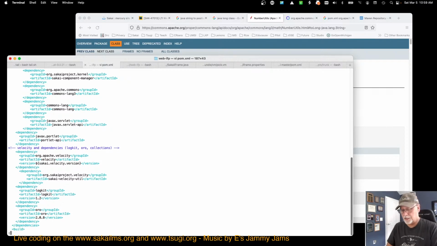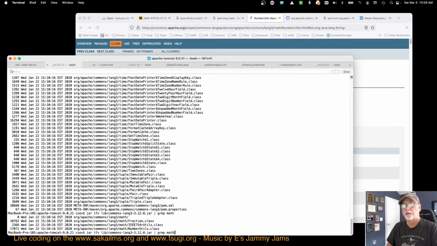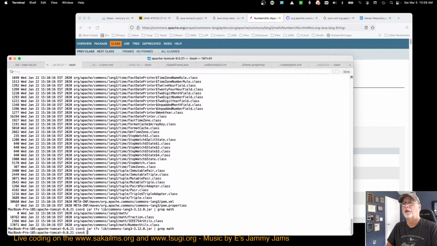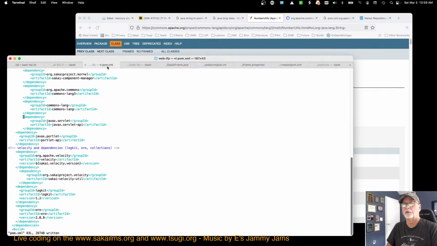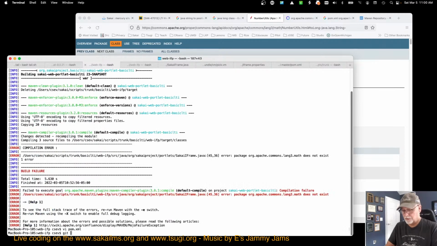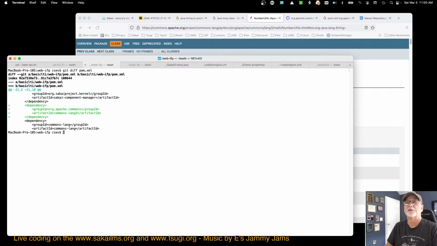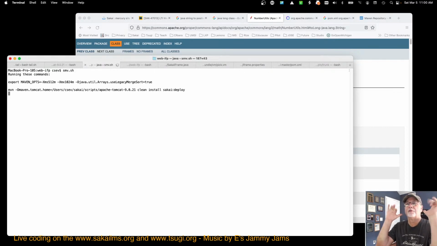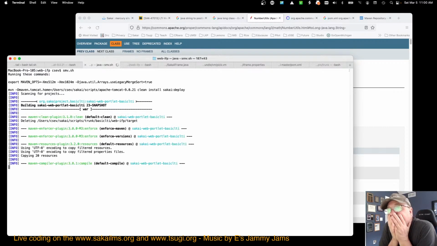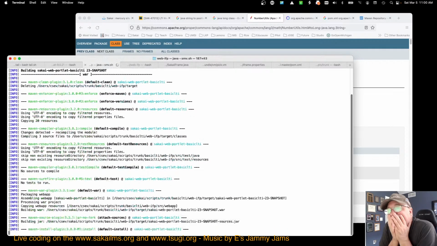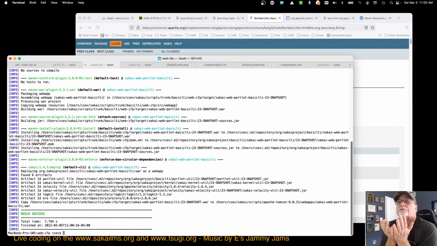Let's see what we get now. Okay, so I'm just adding Commons Lang 3. See if it compiles. And it does compile.